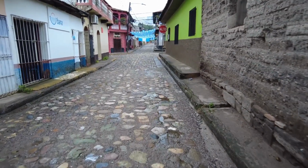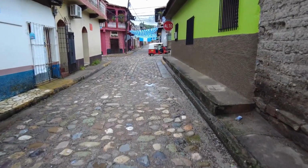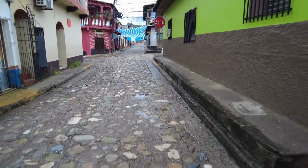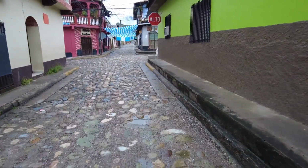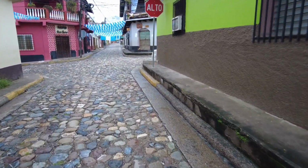Regular cars do fit through. A lot of the cars out here are diesel. Here comes a truck or a car right now. Actually, there goes a little taxi right there. That's what people commute in. Loud little motorcycle, the little taxis, the 3-wheelers. But that's what I've seen a lot of. And of course, these little streets out here.